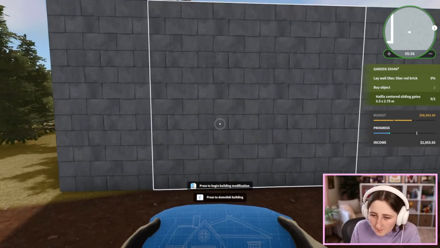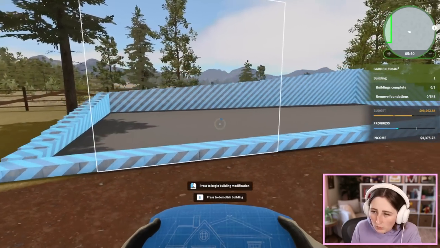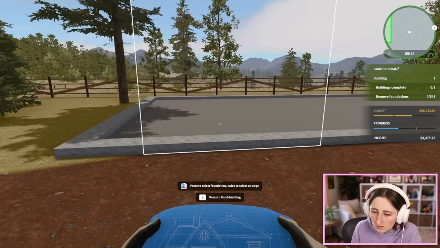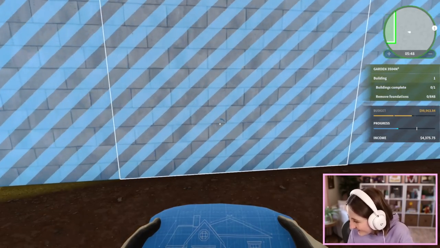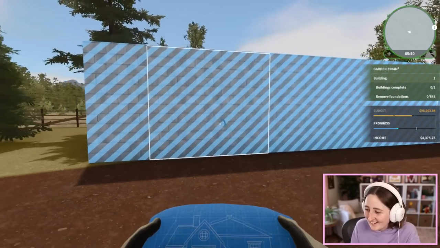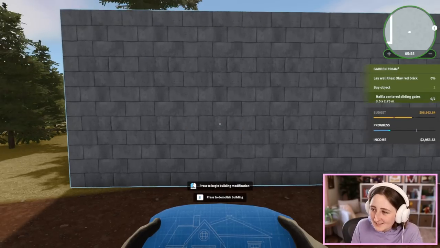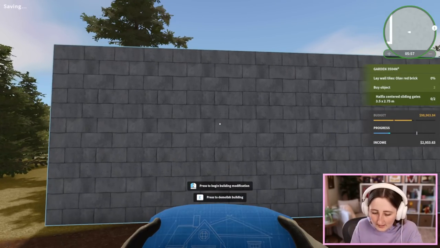Okay. Press to begin building modification. Whoa. Oh, I wasn't supposed to do that. Sorry. I'm just learning, okay? That's fine. It's just building now. Okay. Oh, it's laggy. Okay.